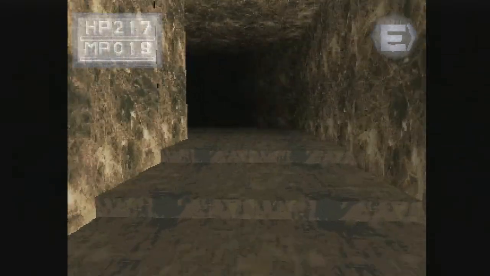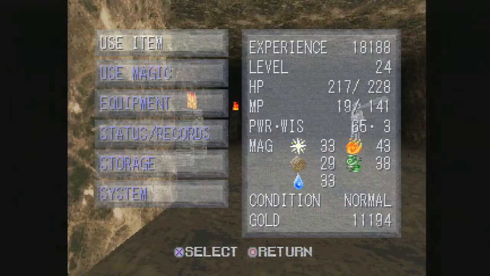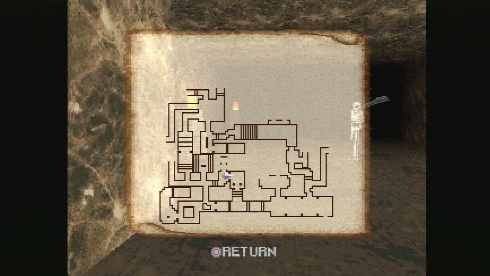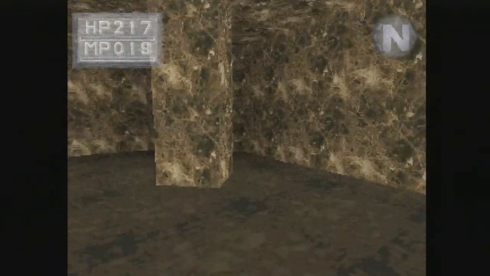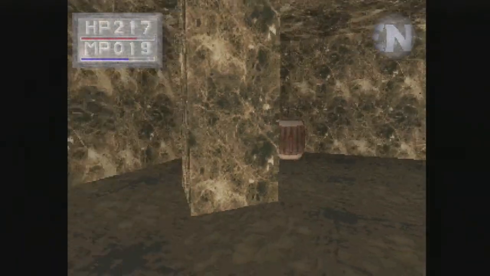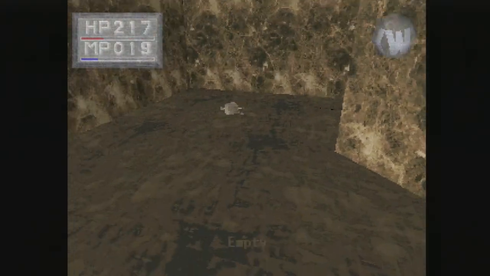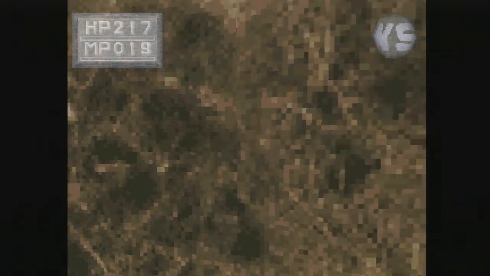Let us move on. Now to the save point. Now that I am over an hour, I can't help myself. Pixie's map. What's to the left? What is to the left? Why didn't I explore this area? There's nothing in here. Except for a wisdom fruit? No, not a wisdom fruit. I should have just explored this area. Well, now I'm exploring it.